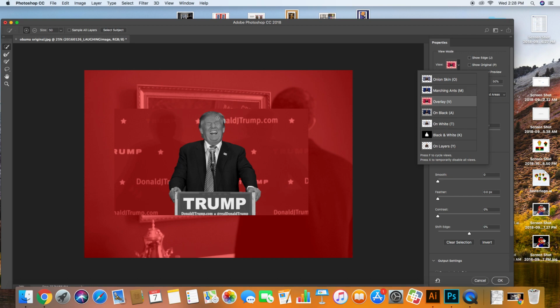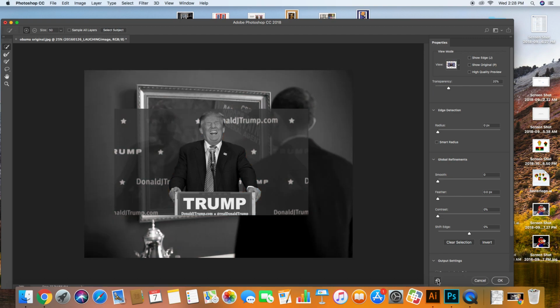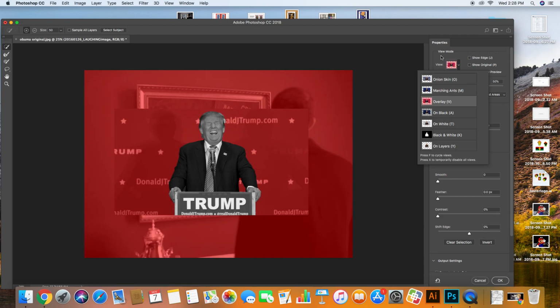I don't have to actually clean up the edges on this one. Maybe I can clean up a little bit on the hair. But I might actually not want to do that on the hair, so let me undo that. Go back here. Yeah, I wouldn't even do that. So just be careful with some of those images because you might not want to clean it up. But remember, you can clean around the edges on the hair if it's a nice white background.